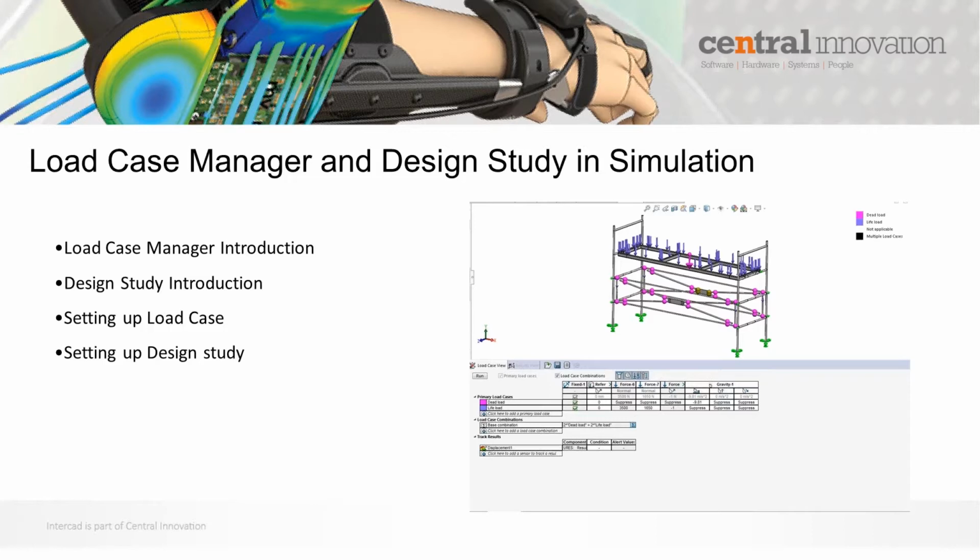And then I'll explain about Design Study, how to set up a Design Study, what is the purpose of Design Study, what is the difference between Load Case Manager and Design Study. And also I'll show 2 examples, one for Load Case and another example for Design Study. Okay, so these are the topics we are going to see.